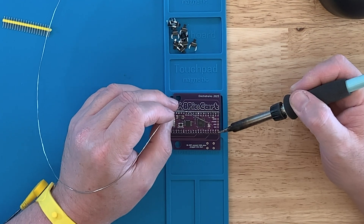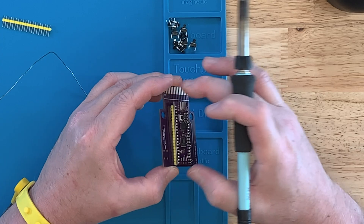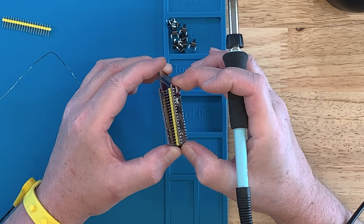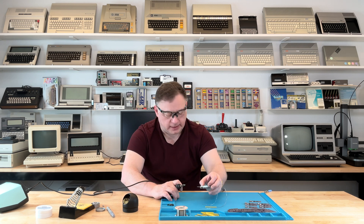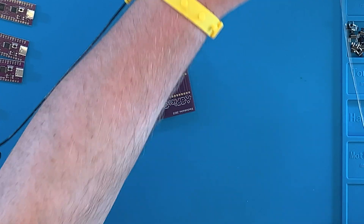I've got the top side done. This will still come out of the board, of course — you can see it's even a little tight in there. It won't come out without a little more force, but that's great. Otherwise I'd have to force it in. So now I can't put this in the well because it's going to drop down, so I'll put it back on the mat and do the rest of these off-camera.